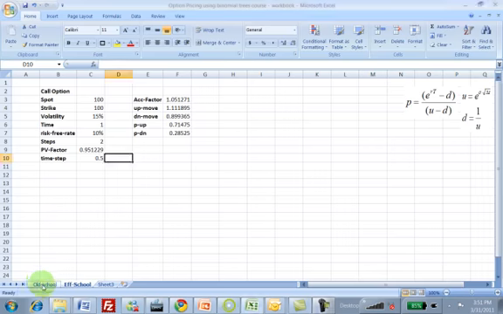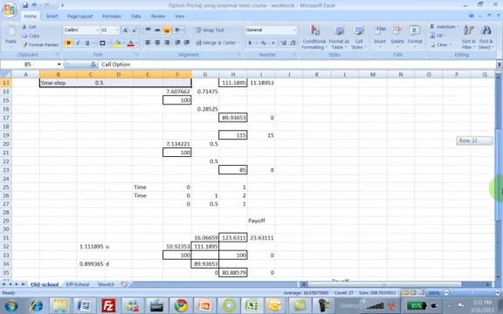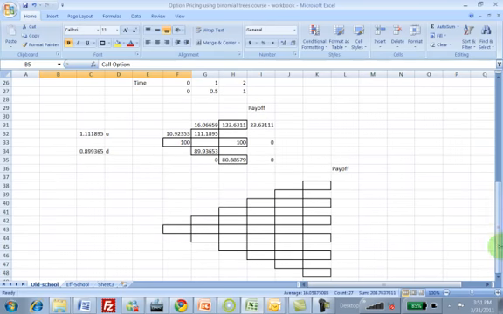You can see the sheet here. This is the sheet that we prepared. I called it the old school sheet because we went through first the intuition, then a one-step tree, then a two-step tree, and we looked at the amount of effort it would take us to calculate a five-step tree.